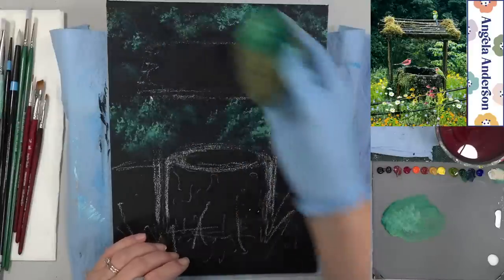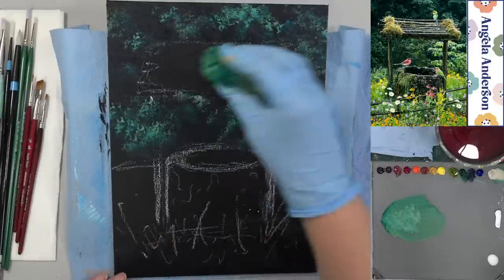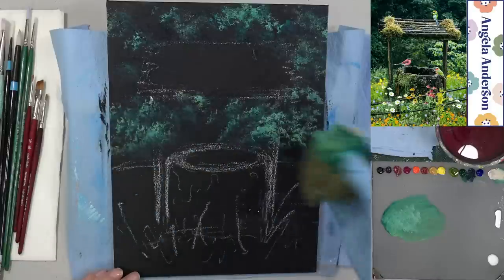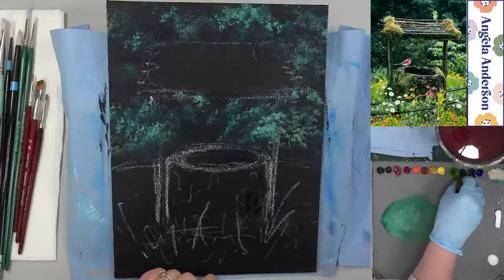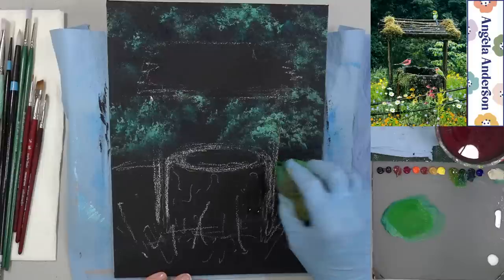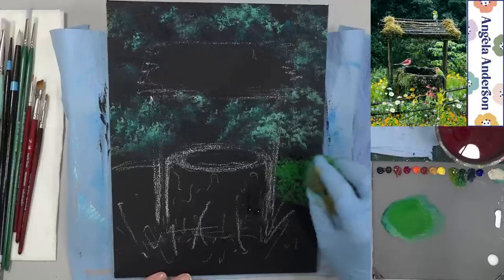All right, so that's looking pretty good. I'm not going to do a whole lot more than that with this. And then let's do down here. Let's go ahead and do a little bit more of a brighter green. So I'm going to get that green gold and phthalo green. I'm just going to tap this in down here, kind of along that line that I drew.